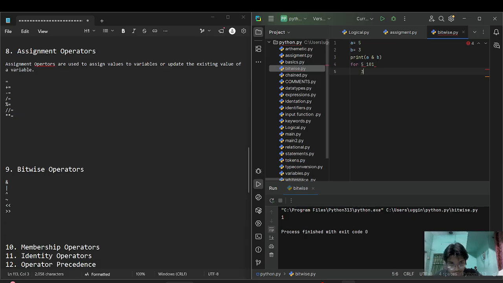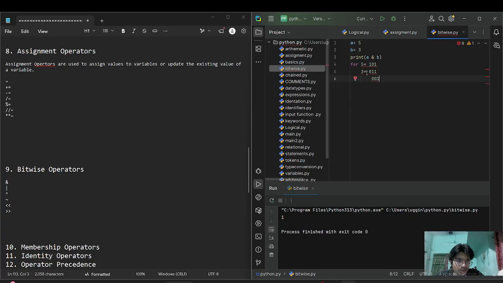For 3 it is 0, 1, 1. So the answer will be 0, 0, 1.